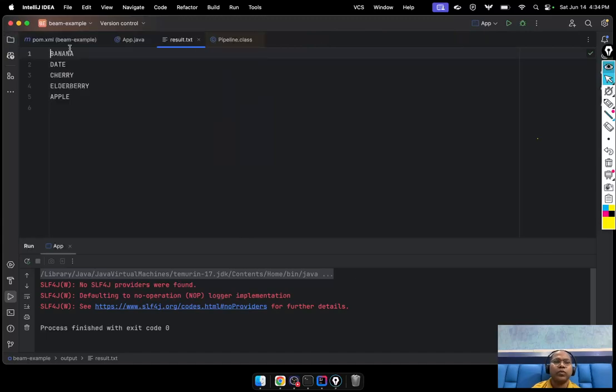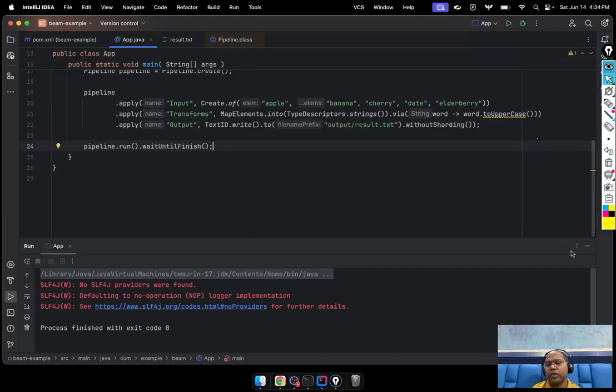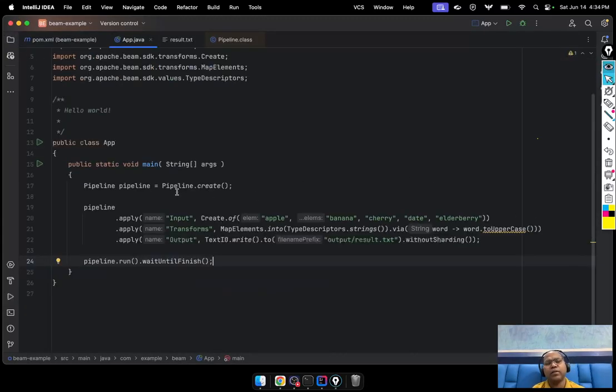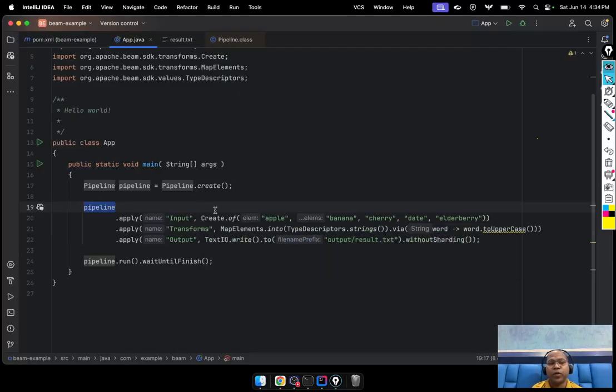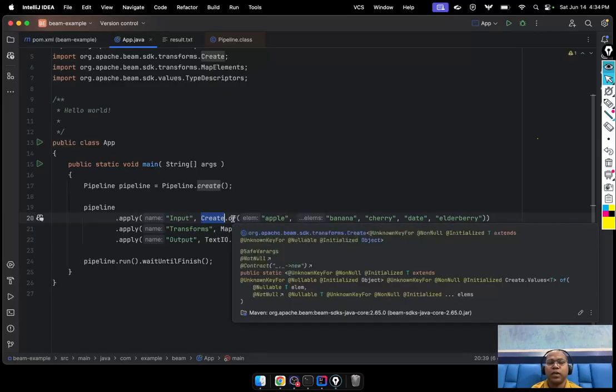So writing a Beam pipeline is very simple. Just create one pipeline, and here the create function is provided by the SDK. Because input is a PCollection, a collection of data, this input returns your PCollection.